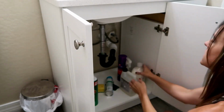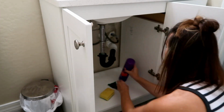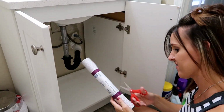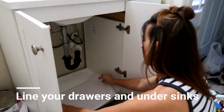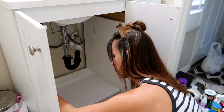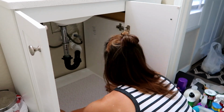To get started, I'm just going to empty everything out, and then if this was dirty, I of course would give it a good wipe down, but because it's new, I don't need to. But I'm taking these liners that I got from the Dollar Tree. I love these things, just because it protects the surface from any spills or drips. And I'm just going to line the bottom of this vanity as well as all the drawers.